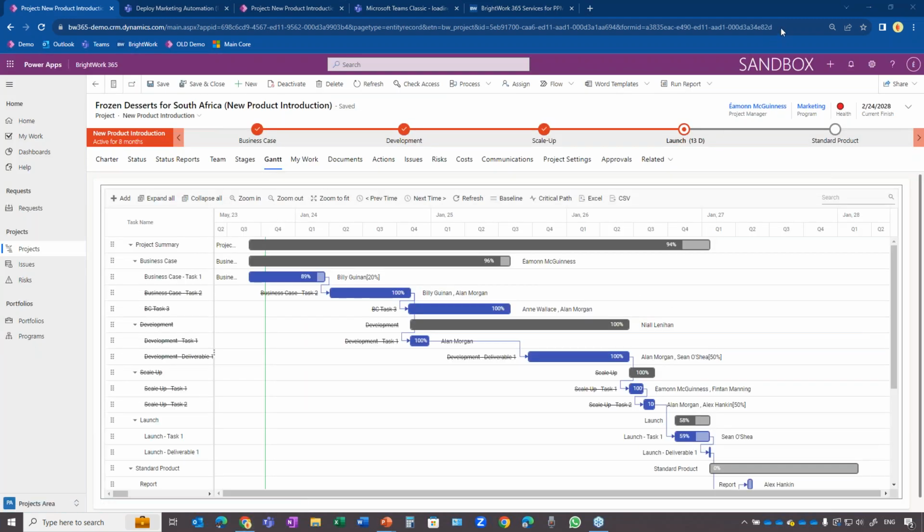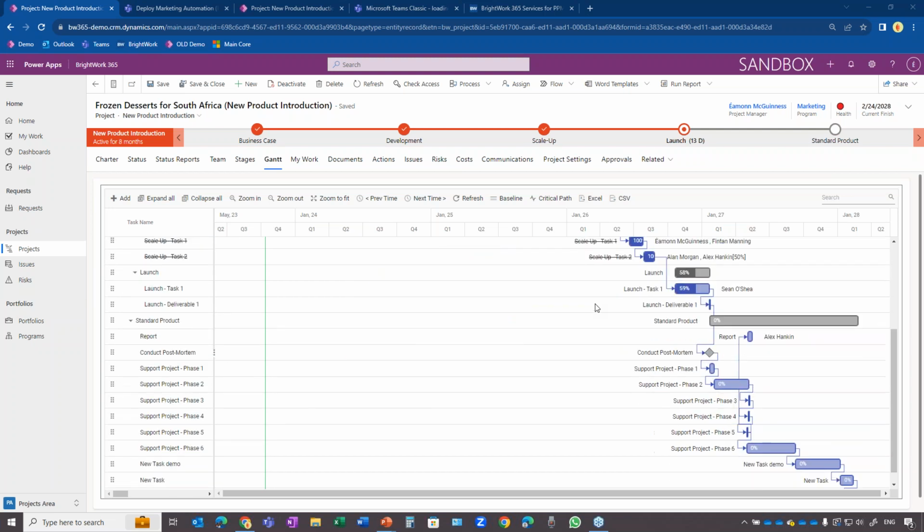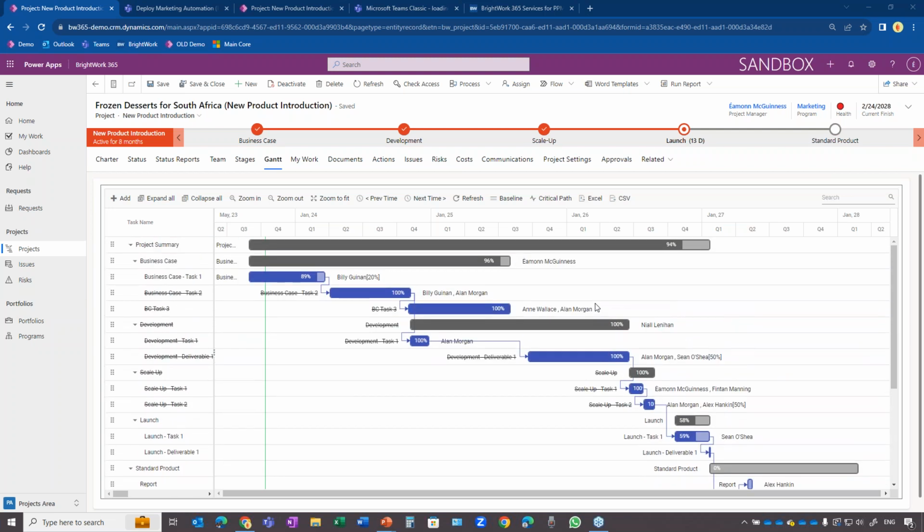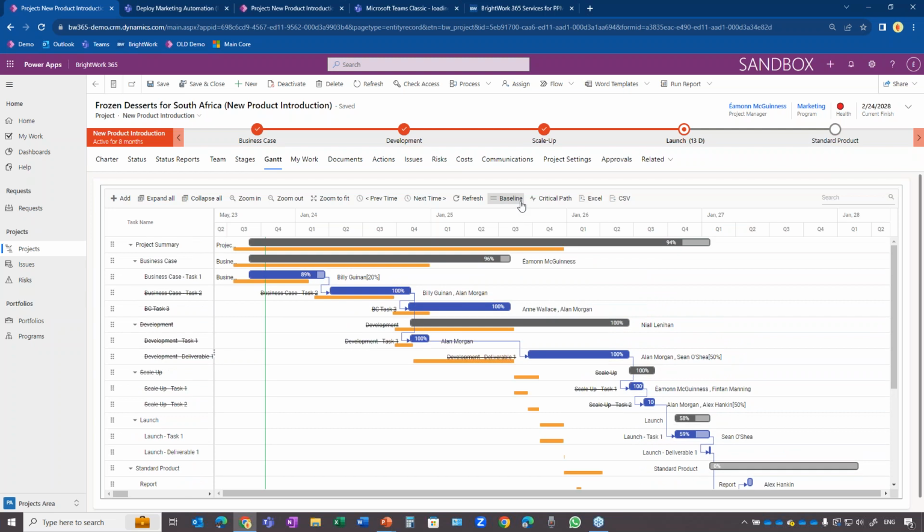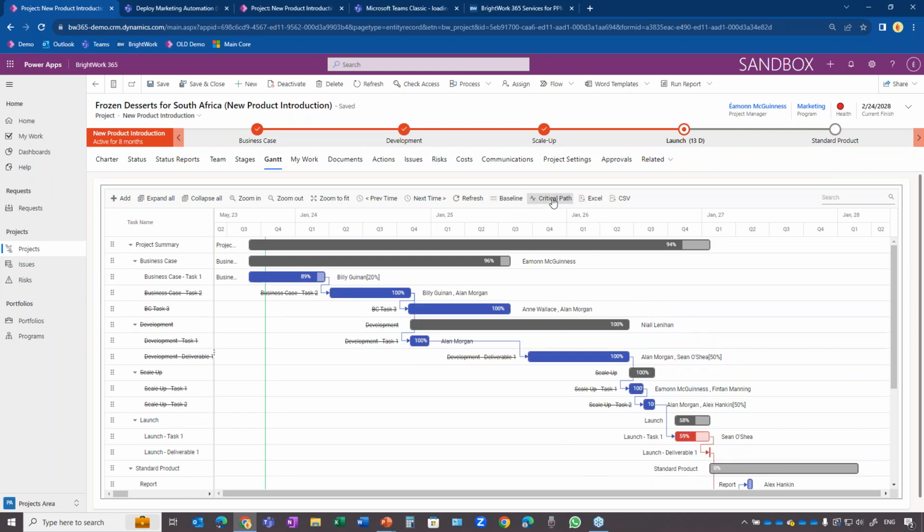So it's browser based, so it definitely won't be the full Microsoft Project, which is a 35-year-old desktop application with amazing functionality. But it has baselines, it has critical path, it has the ability to export to Excel.